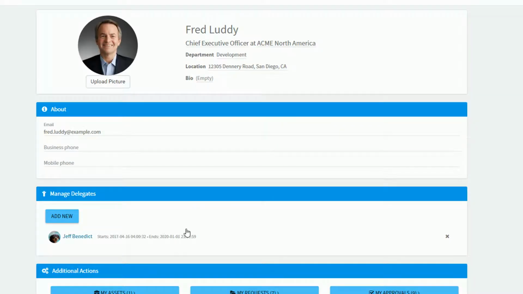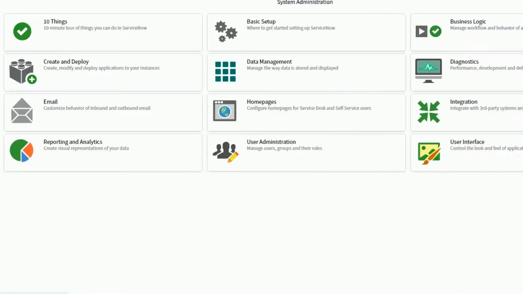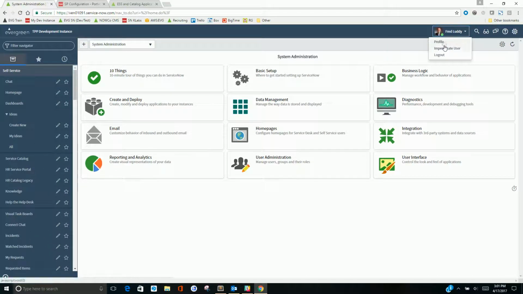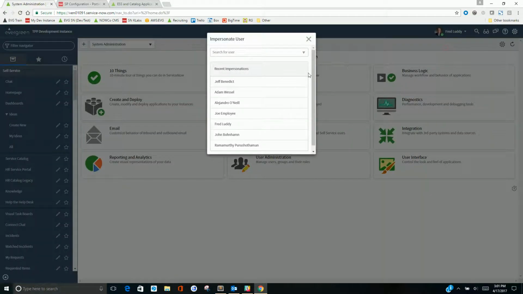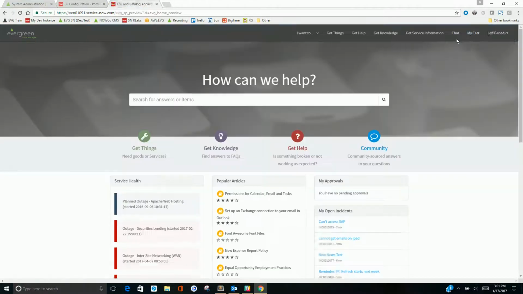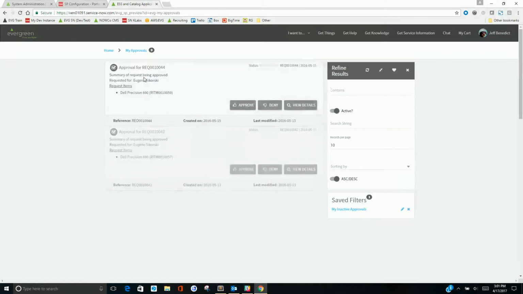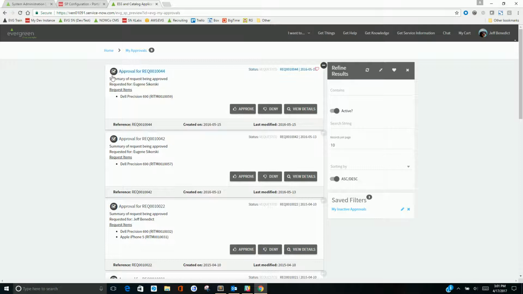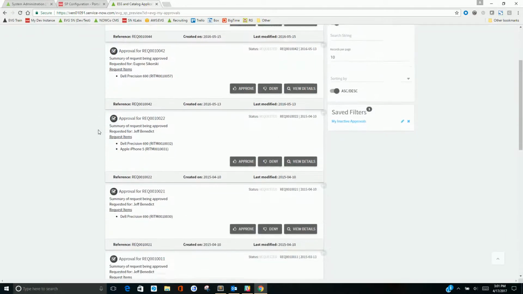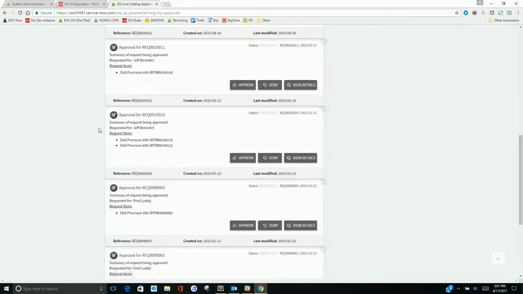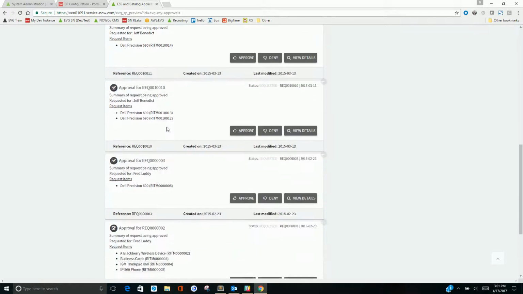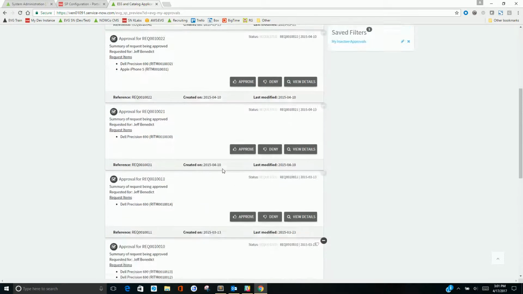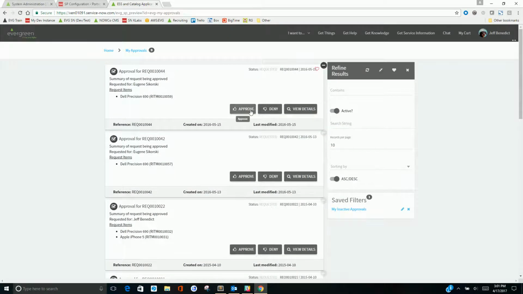Then what happens is if I were to go back to my own impersonation, and go under the My Approvals section of the portal, what you'll find is that I'm now seeing items in here awaiting approval for me. Most of these are for records where Fred is listed as the approver. So I can in essence do the approvals on his behalf. And the approve and denies do work. So I can indeed approve this.